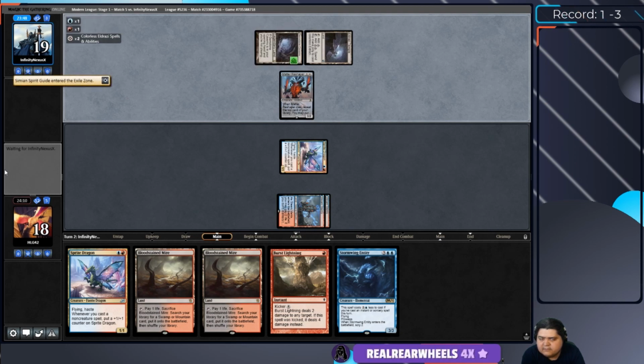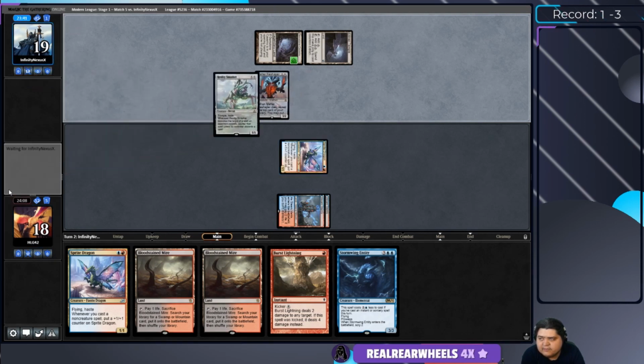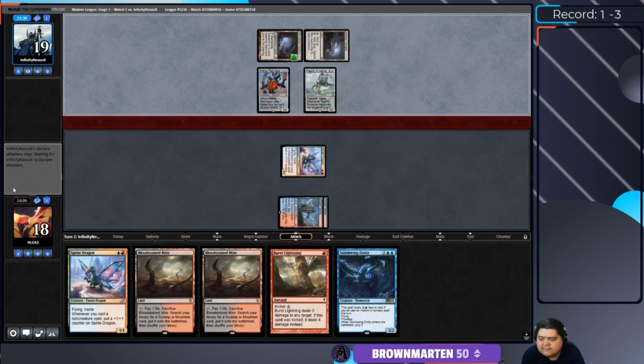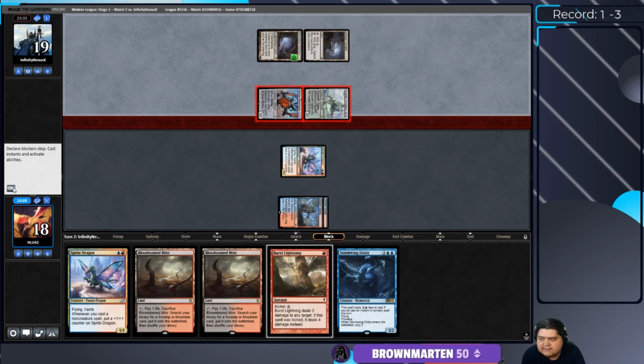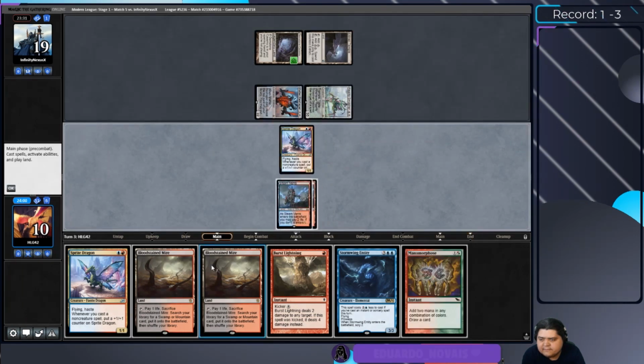Exiled Simeon. Here comes Thought Knot. Second Simeon exiled. Here comes Smasher. Okay. We take 8, go to 10. One has got 1 card in hand. Okay. Things ain't looking pretty for us.